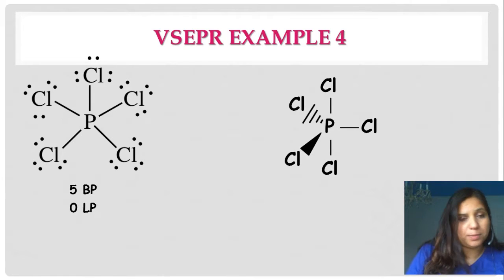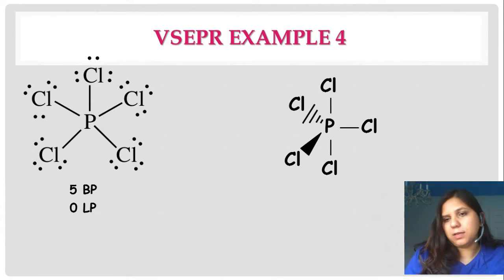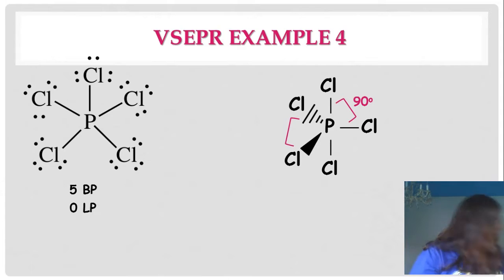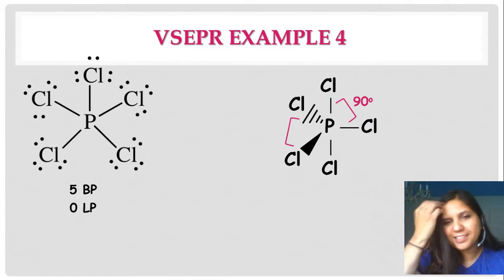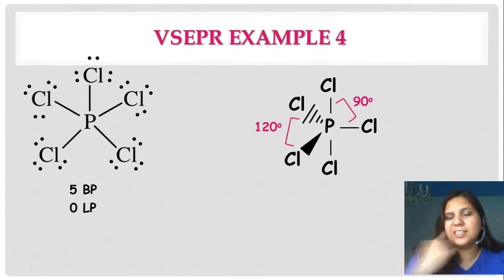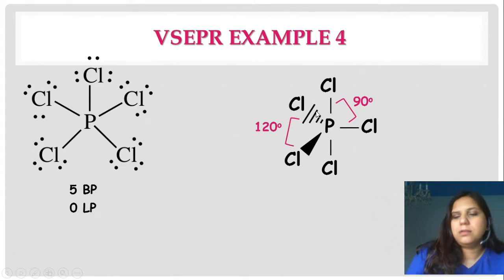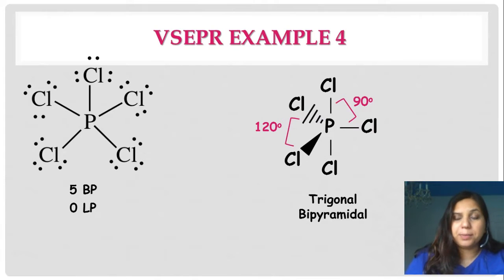And then we need to label the bond angles. Well, there are 2. It says 90 and 120. So 90 happens right there. And the 120 happens on this part. It's the trigonal planar part. Never mind. And it's between those 2 chlorines. Okay, actually it is also here and then between this one and that chlorine. Okay, and then the name of the shape is trigonal bipyramidal.